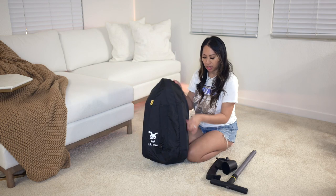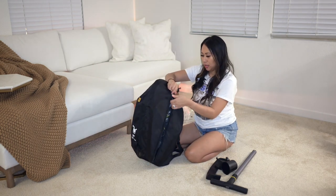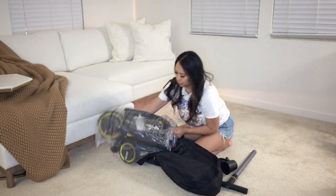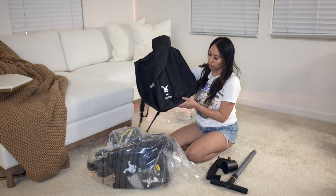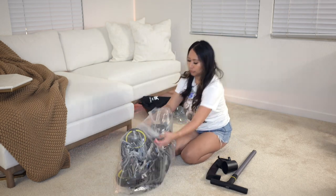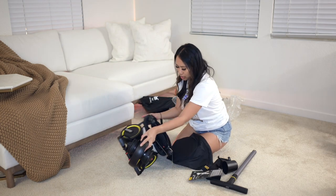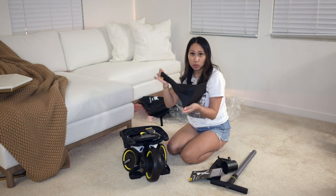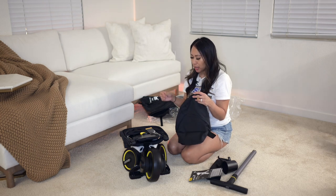So let's go ahead and unzip this together — it goes all the way around. Here it is, wrapped in plastic in the package. So let's just separate the travel bag, which is an awesome thing because I remember for our car seat stroller combo we had to purchase the travel bag separately. And here is the trike. I believe this is the storage bag that goes on the back, which is nice too, because for our other Duna unboxing we had to purchase all those accessories separately and it was frustrating because it added up.